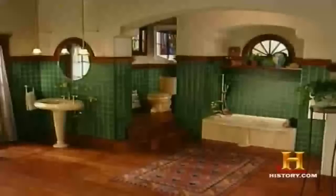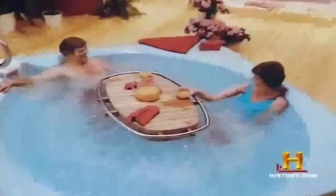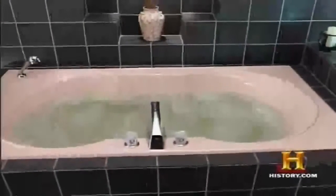It was very typical to see a big whirlpool tub right in the middle of a master bedroom. It was the experience generation, when more was more. The size of the new whirlpool baths, not to mention the weight of all that water, required new tub-making technologies. Traditional steel and enamel tubs were out, and heavy-duty plastics were in.